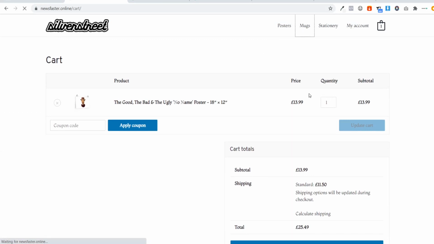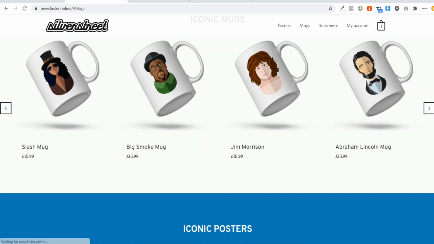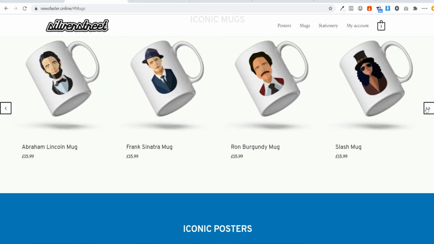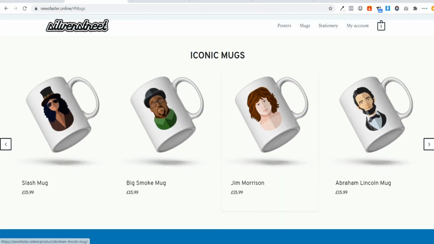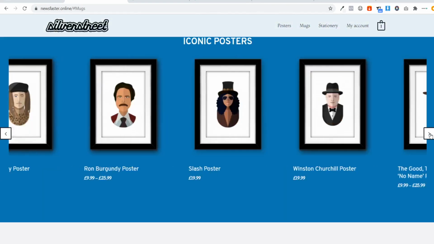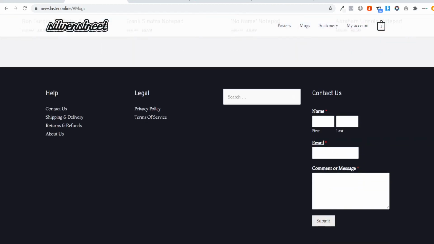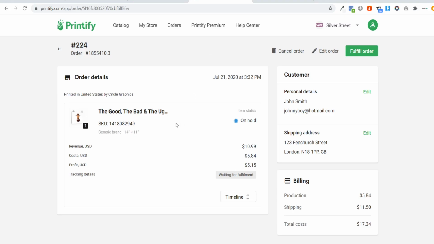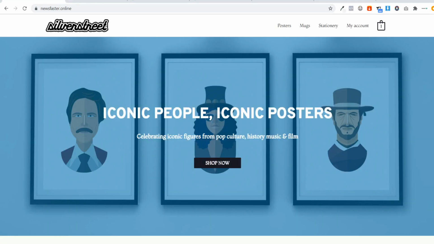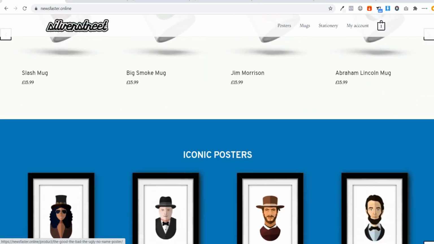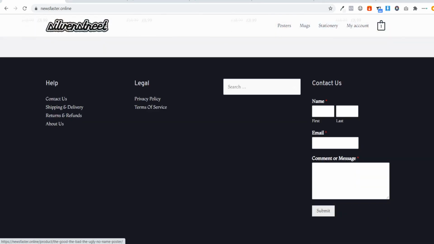And if we click on any of these categories, it brings us to the category where we have a slider with all of our different products. I'll also be showing you how you can do loads of other cool stuff, like creating a logo, how you can create beautiful mock-ups like these for your designs for your print-on-demand products, and also how you can fulfill your orders once they come through, and then you can collect your profit. So if you've been wondering about how to create your very own print-on-demand website using WordPress, then this is going to be the tutorial for you.